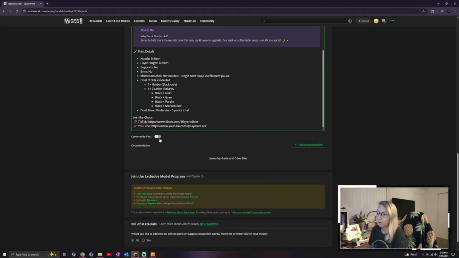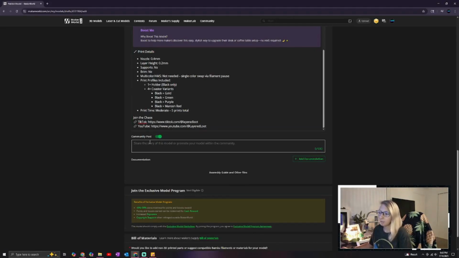You can include a community post if you'd like, and what this does is it will send your print profile that you're uploading directly to the community. Sometimes I do this, and when I do, I just make sure that everybody knows what it is.